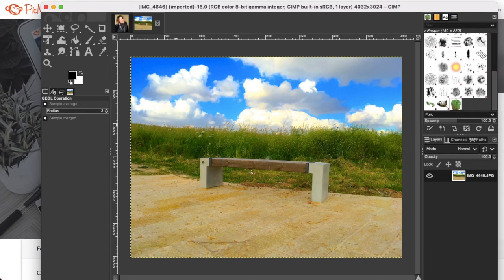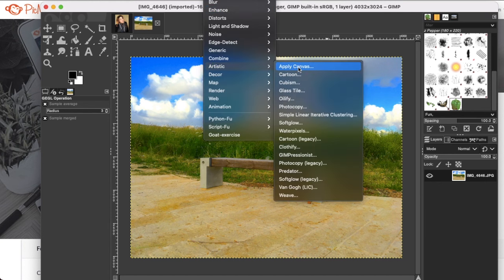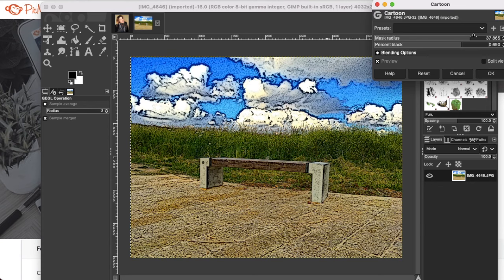But let's check out what other filters they have with this artistic style, because it really is cool. It says cartoon here, which I'm not sure about, but let's check it out. I don't know if it's a cartoon kind of thing, but it is interesting. But I don't really like it.